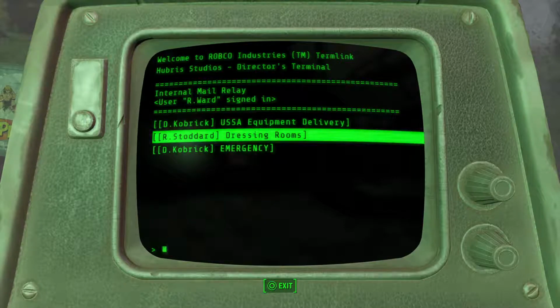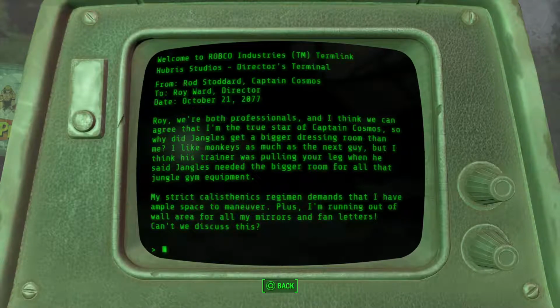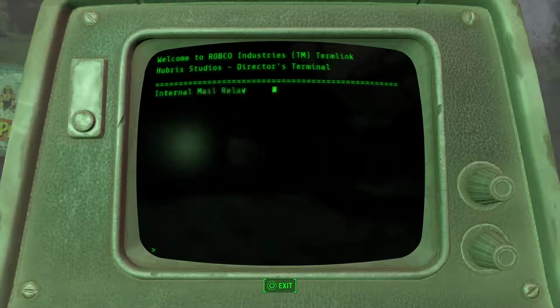Rod Stoddard, the dressing rooms, on October 21st, 2077. Roy, we're both professionals, and I think we can agree that I'm the true star of Captain Cosmos, so why does Jangles get a bigger dressing room than me? I like monkeys as much as the next guy, but I think his trainer was pulling your leg when he said Jangles needed the bigger room for all that jungle gym equipment. My strict calisthenics regimen demands that I have an ample space to maneuver. Plus, I'm running out of wall area for all my mirrors and fan letters. Can't we discuss this? Cosmos out.